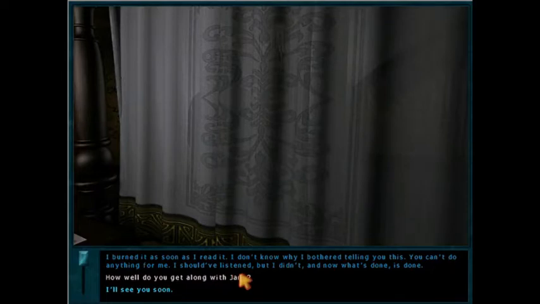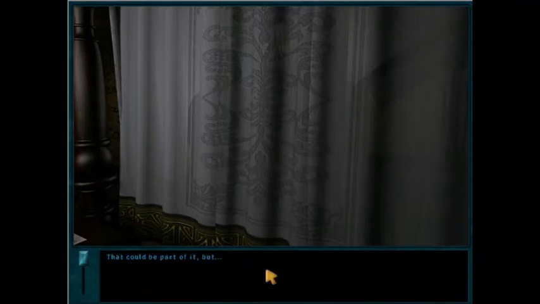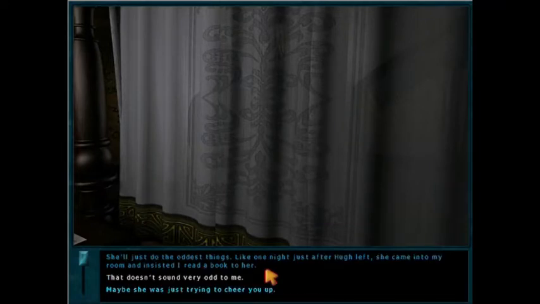Okay, changing subject. How well do you get along with Jane? I've been giving it the old college try, believe me. But she can just be so strange sometimes. Maybe she's just trying too hard to get you to like her. That could be part of it, but she'll just do the oddest things. Like one night just after Hugh left, she came into my room and insisted I read a book to her.